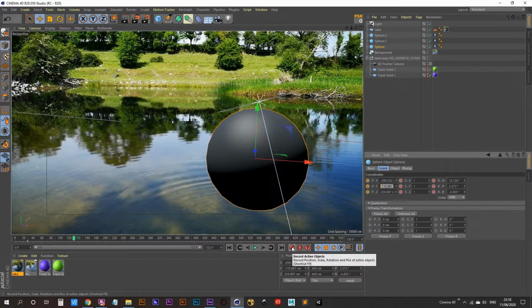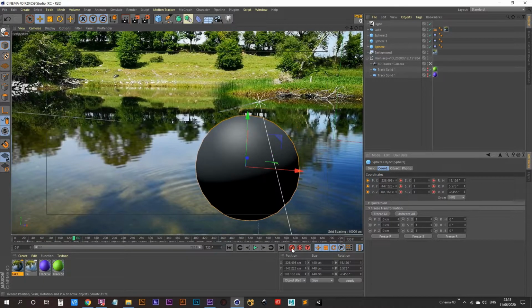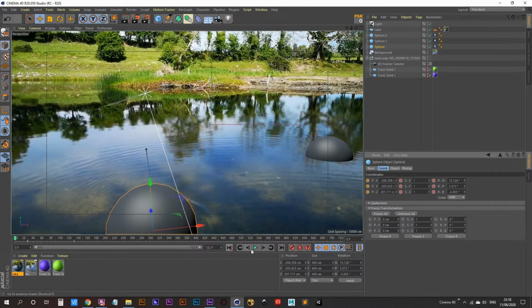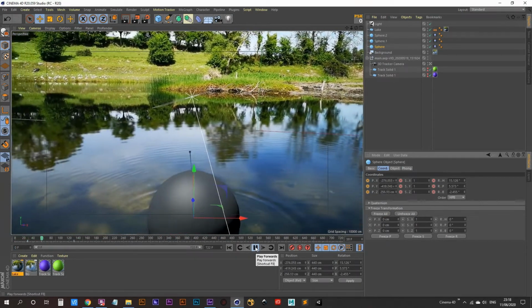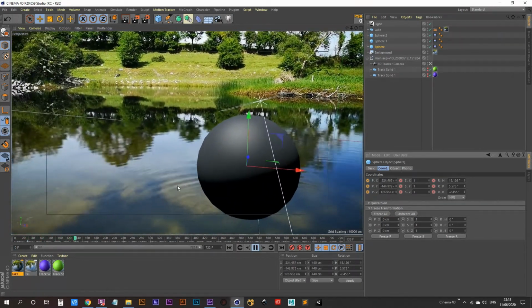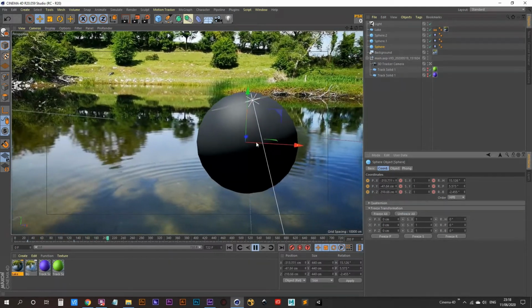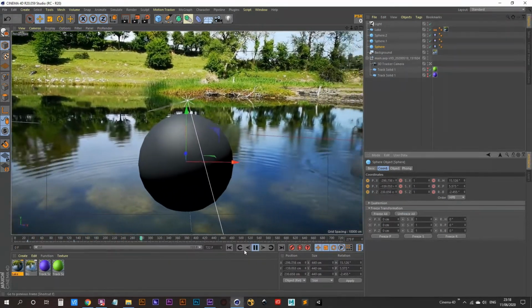keyframe. Now make sure that you are adding keyframes using this button for this, so that all of these properties, rotation, scale, and move, all these are going to have a keyframe. If you add a keyframe just using the Y, it's going to mess up the vibrate tags. So make sure you're doing it like this. So now let's see what that looks like. That slowly rises up out of the water, and the vibrate tag gives it the impression that it's kind of floating around in the air.